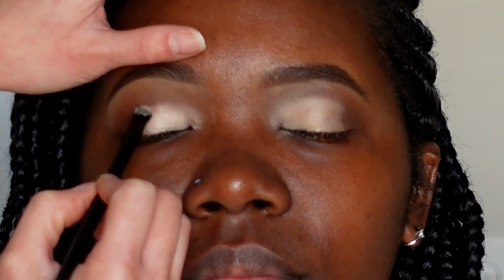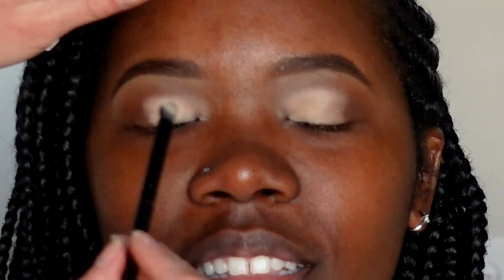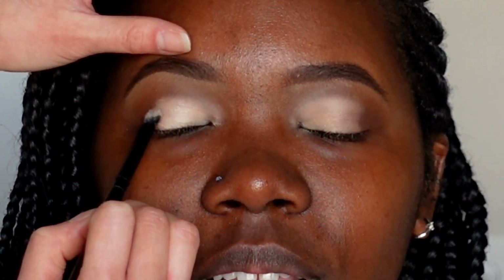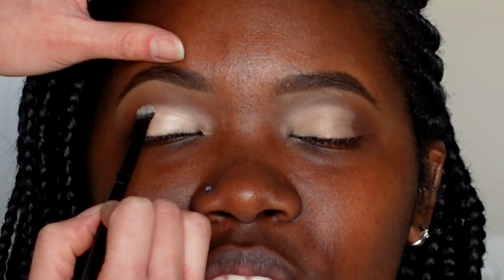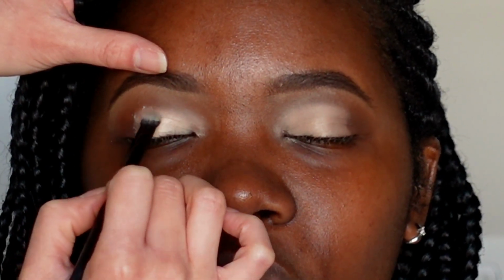As you can tell, I'm getting through the second eye a lot quicker just because I already have a defined shape on the other side. I also think the first eye took me the longest just because I was trying to do a defined cut crease and a little bit above my skill set at that point in time, and I got really overwhelmed. So if I hadn't spent so much time trying to be detailed on the first eye, I don't think it would have taken me as long. But still, doing that complete first eye is really helpful as opposed to trying to go back and forth to do both of them simultaneously.